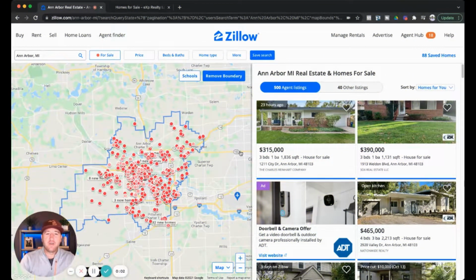All right, guys, so let's get right into it. And I want to share with you guys the Zillow site versus MetroDetroitHomeSearch.com, which is the site I use for all my clients. And we're going to walk through some of the things that are great, some of the pros, some of the cons about Zillow. And before we dive into that, I just want to revisit the fact that Zillow is a marketing company, first and foremost, and that's their bread and butter.